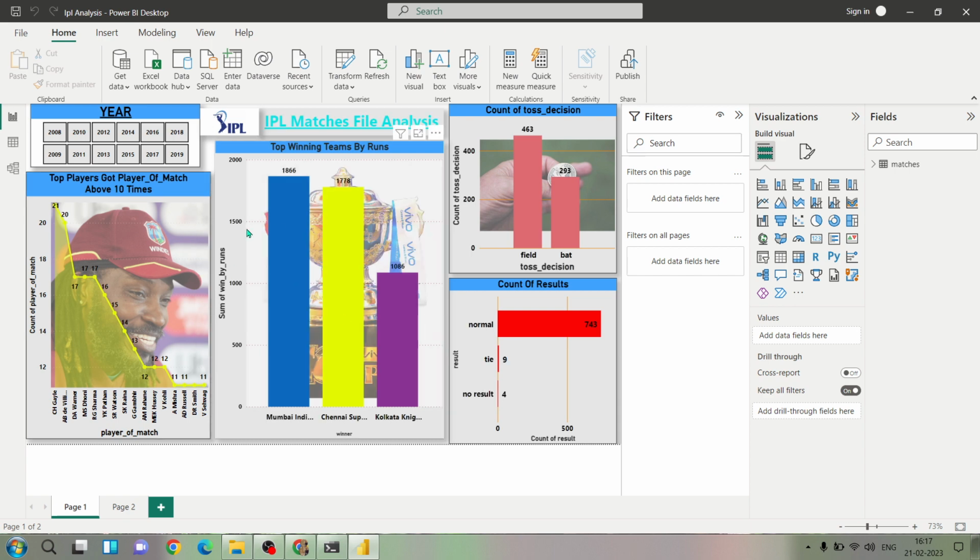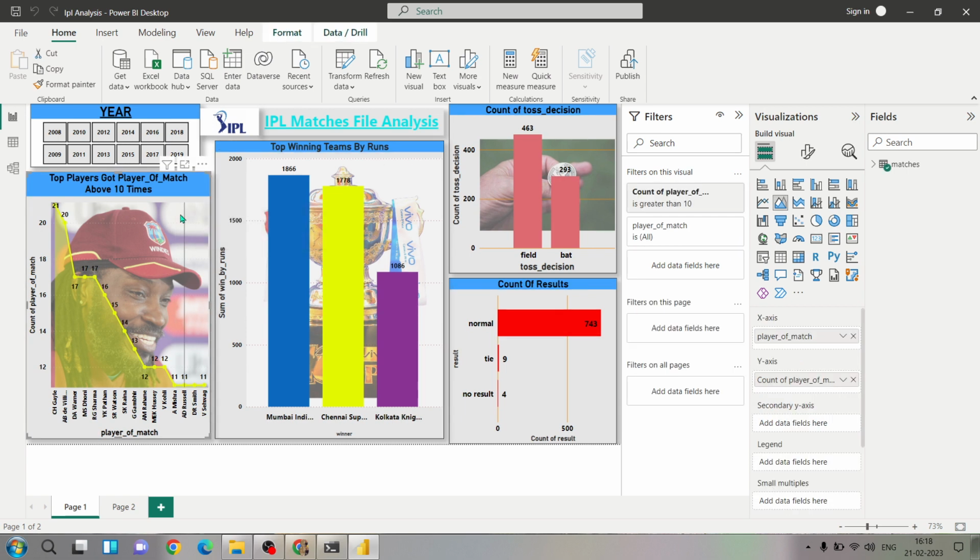So this is for file 1, the IPL matches file analysis. Here we can see the top players who got player of the match above 10 times. Chris Gayle is the highest, with 21 times player of the match.